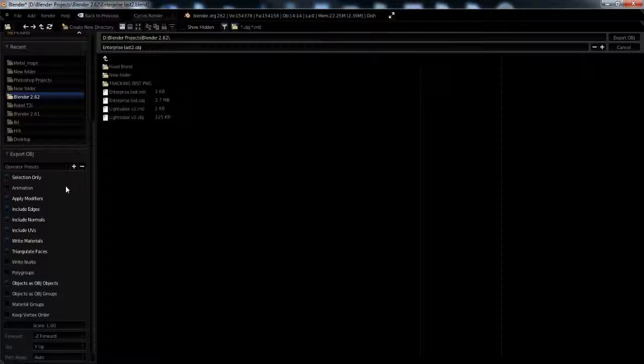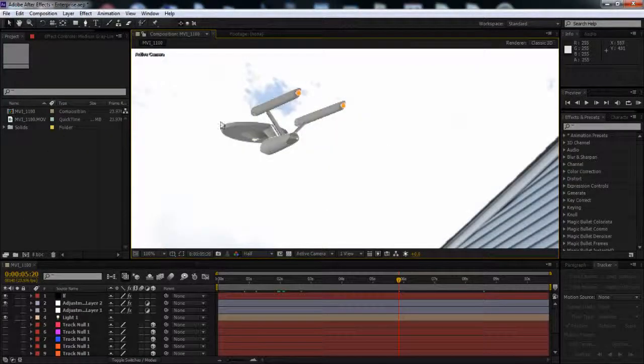And if you also want to save it as a preset, you just click this and name it Element 3D. I actually do have it. I just wanted to show you guys what to click. So then you choose your destination and then just click Export. But I already did that, so I'm just going to close out of this and we're back here in After Effects.